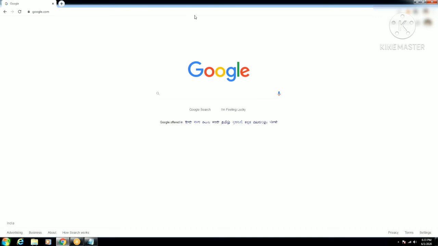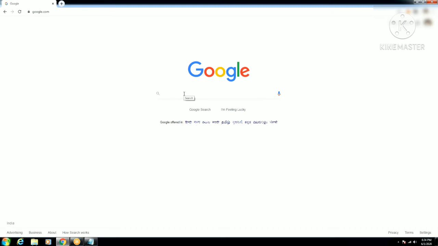So, when you're trying to search some text or something onto this page, it is used to search what we require, right?